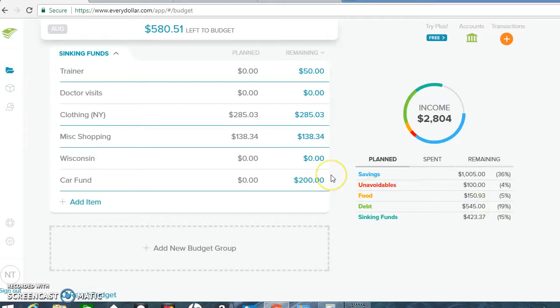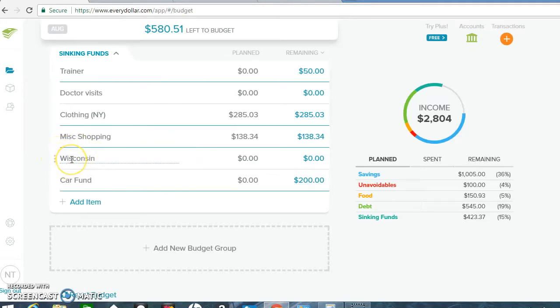Wisconsin. Okay, so let me tell you what happened with Wisconsin. Wisconsin did not happen. By the time I came back on the 31st and then to leave to go to Wisconsin on the 4th, it was just too time crunched and a lot of my friends backed out going to Wisconsin, so I couldn't do it. Wisconsin really was the 6th and the 7th. Those were the most important days, and I was leaving on the 7th. I had to get back to New York to leave on the 7th. So I had put that $200 there with wishful thinking. So sadly, Wisconsin did not happen.